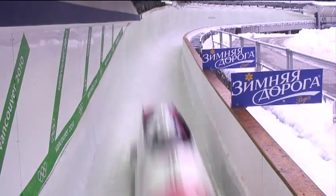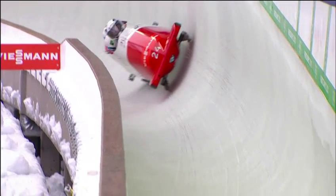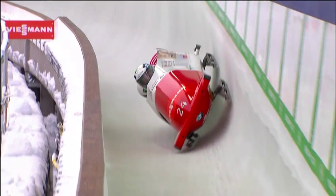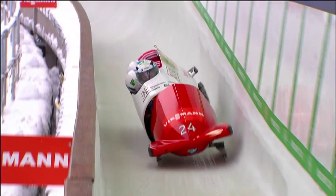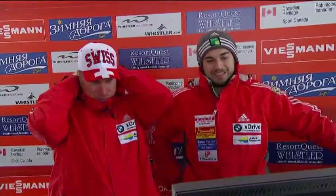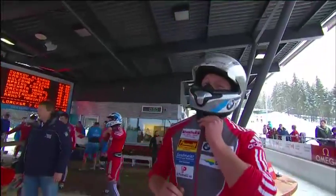A hit on the left wall before corner 13 — he's going to have a late entry, the sled's going to climb. Look at the weight of all the brakemen on the right-hand side of the sled. Articulation helping to keep all those runners down. In the lap of the gods, really — it's just how far downhill all that weight goes, whether it drags the sled with it or whether somehow your speed carries you through the corner.